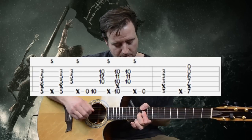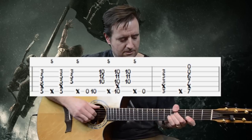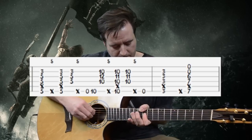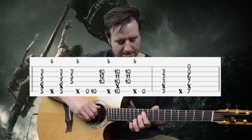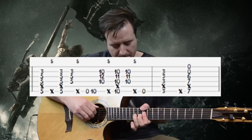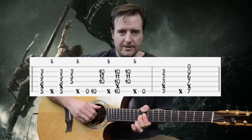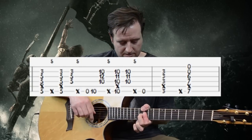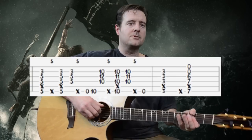So, ending off with the open string. Let's do that slow. So you do that little bass walk up. Strike the top part of that chord, slap. Change the fingering into a seventh chord. That gets you there. After that, we're down here to a G minor seventh.